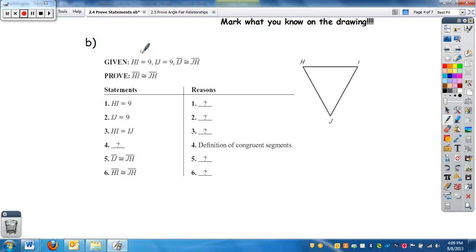So on this one, you have your given. HI is 9. IJ is 9. And segment IJ is congruent to segment JH. That was your given. And I'm trying to prove that HI is the same length or is congruent to JH. So notice here I say mark your diagram. This is an important key to help you be successful with proofs. Write what you are given on here. HI is 9. We know this length is 9. IJ is also 9. I know also that IJ and JH are congruent. So what I'm trying to prove is that these two, HI, is the same length as JH. Which some of you guys might again go, well, yeah, I can totally see that because if these both are 9 and this is the same as that, well, then these two have to be the same. We just need to write a valid argument to prove this.